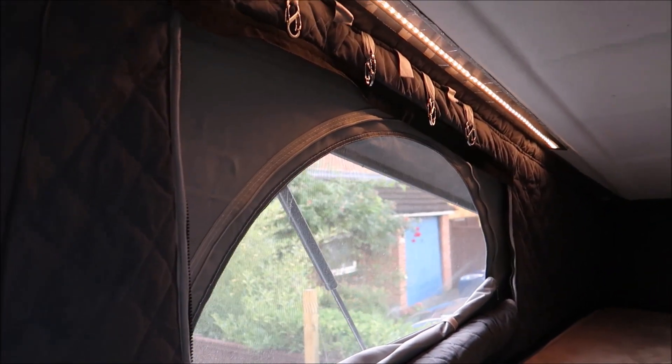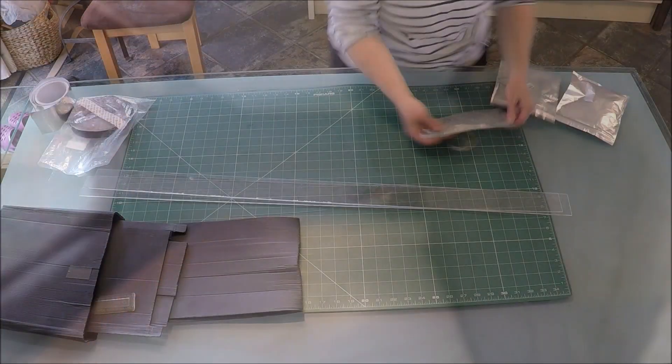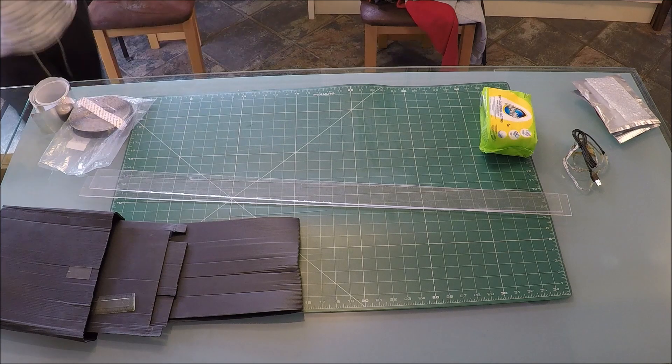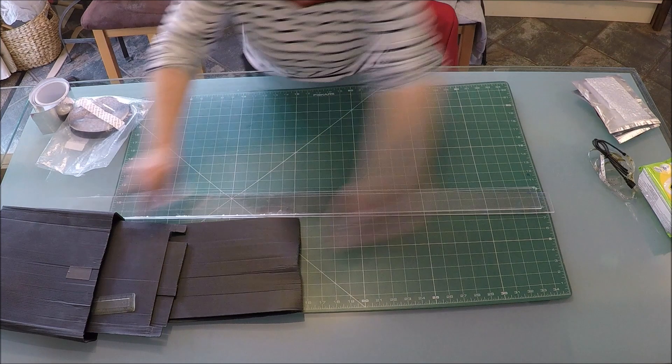So this is what the lights will look like once I've finished. Let me talk you through how I made them. You all know how I love using up bits of random off cuts and junk hanging around our house. Well, I've used some of the black fireproof corex board left over from the kitchen cupboard tidy project and an under bed storage drawer project which I'll hopefully bring you at some point in the future.